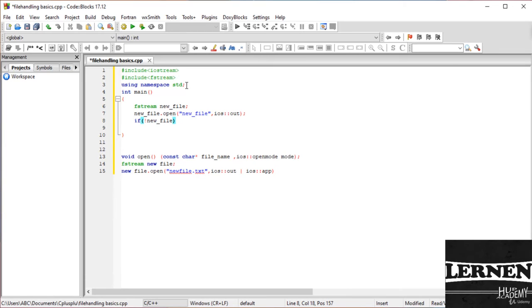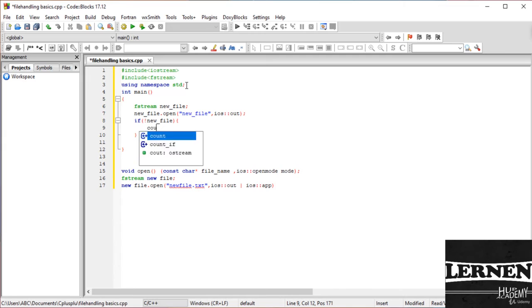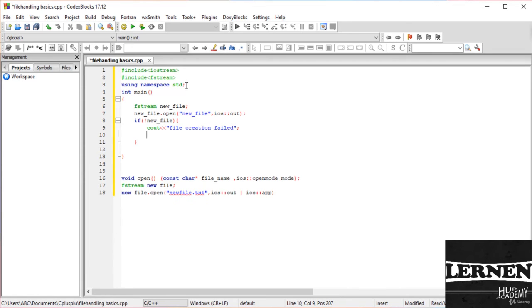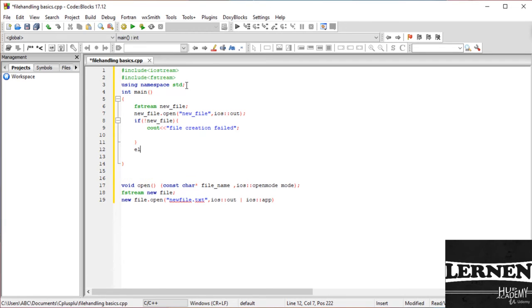Okay, I will explain this later. And then here I write cout, file creation failed. So this file creation failed is printed right here if this is not equal to the new file, remember that.